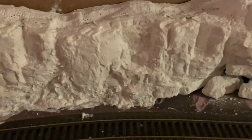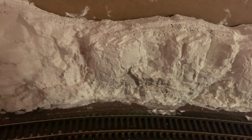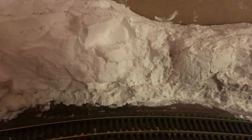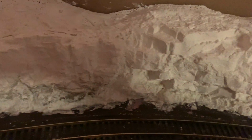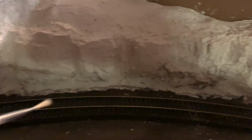Which I think is really neat. I think this is like the coolest thing I've ever used. I did a bunch along here as well, along the bottom, and obviously where all the rocks join each other, there's usually a line going down. So I'll put some going down the crack of it, but obviously you can see it stopped there because I still have to do, well, and then I did some there.